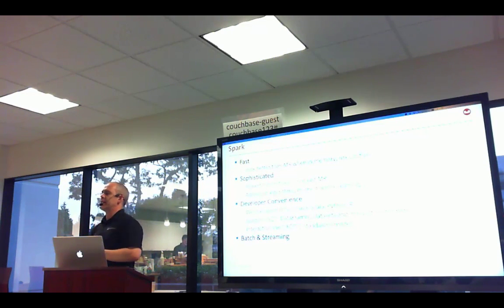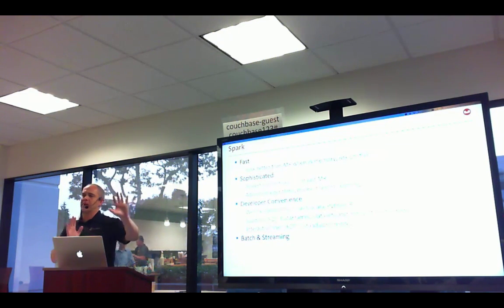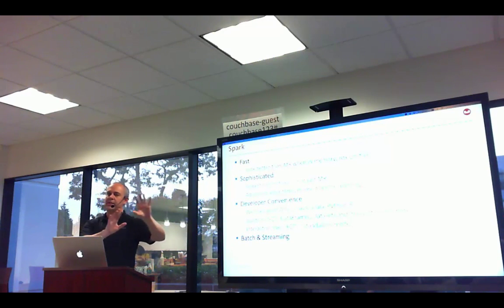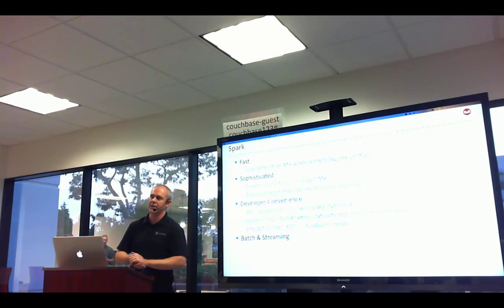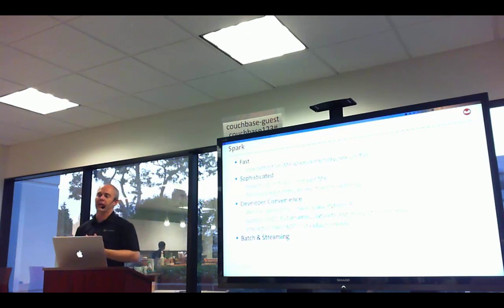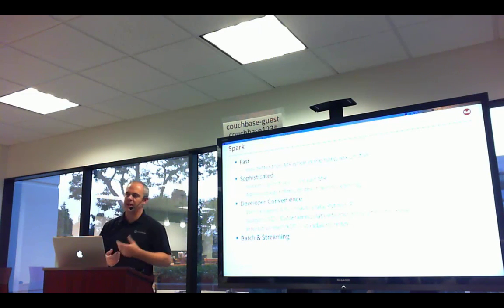Why do people like this thing? Well, one thing is it's fast. Compared to Hadoop, it's generally faster. I would say one exception might be in the SQL and Hadoop space. There might be some things that are faster, but in general, it's faster. It's much faster for machine learning, or things where you have lots of iterations, like what I'm going to show today. But it's faster in most cases, actually.